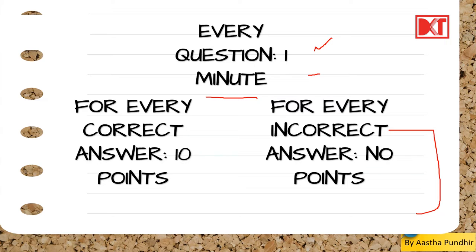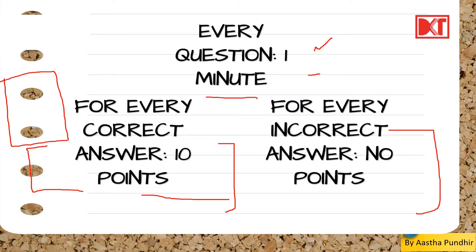So it is good to attempt those questions, and even if you don't know all the answers, try to understand and take a guess. Okay, so for every correct answer, 10 points. This is just for your own little game where you can try to maintain a notepad. Here you write the name of the chapter and then the question, and if it is correct, you can give yourself 10 points. If it is not correct, you mark it here. It is important to go back to the ones you marked incorrect later and see where you made the mistake. Alright, this is just for your reference. Now let's start.